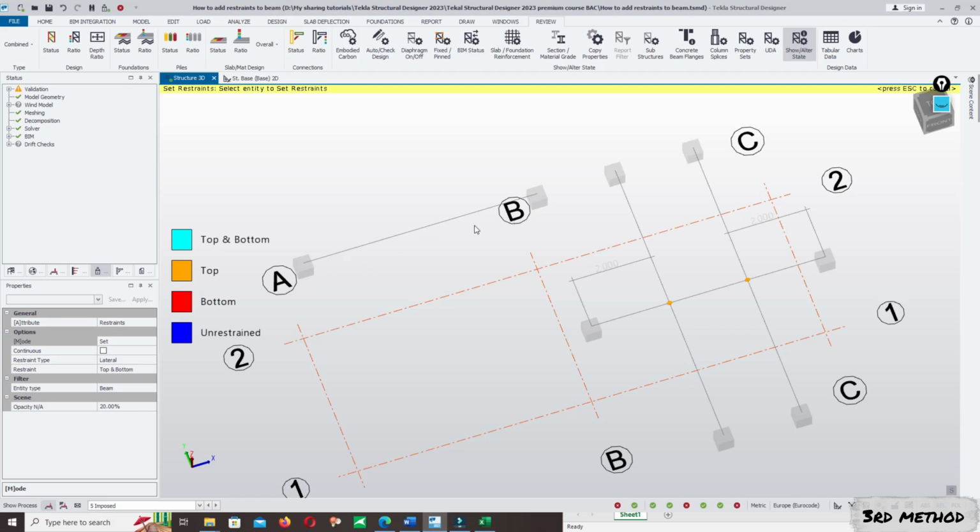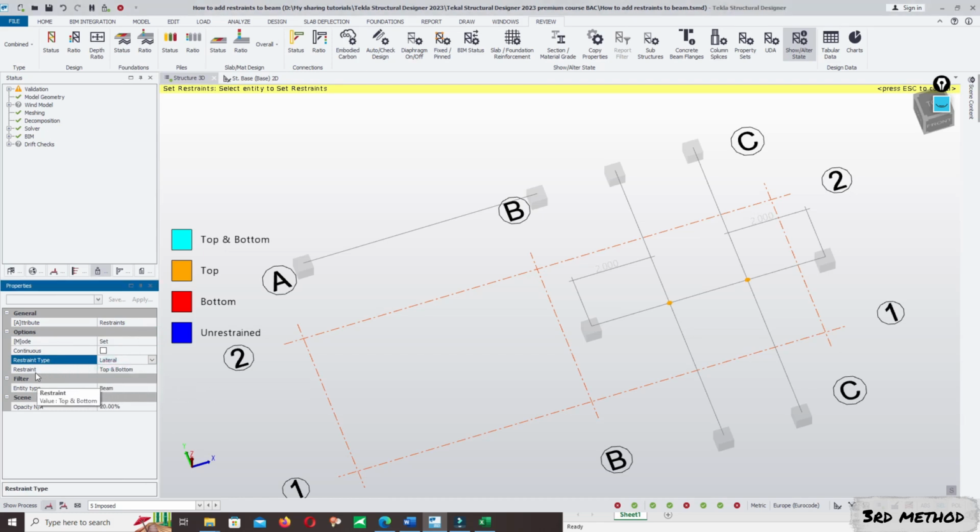For a single member there are two ways: using the modeling and correct the factor, and the second way by using the edit property. Now the third way we can correct it is different restraint by using the set option. Set and restraint type, change it to lateral to prevent lateral torsional buckling, and restraint we assign it at the top and the bottom.